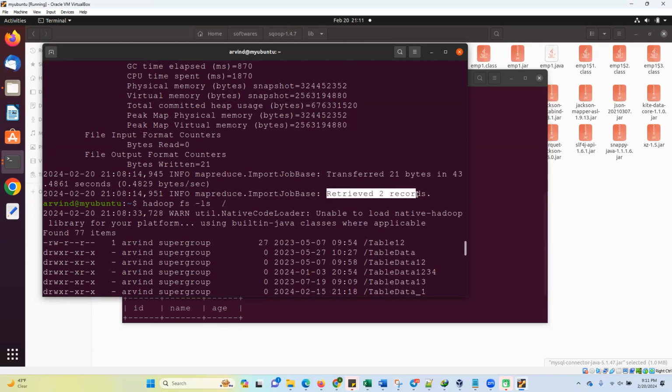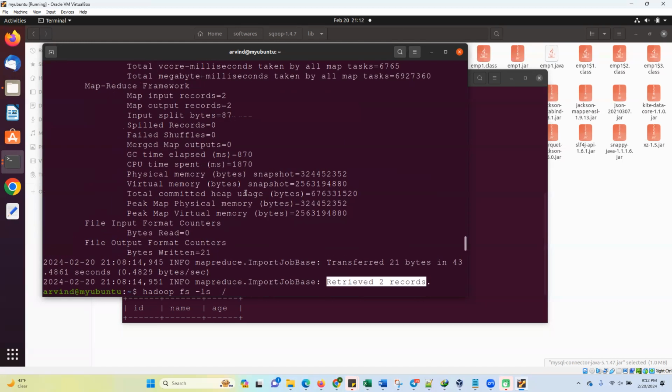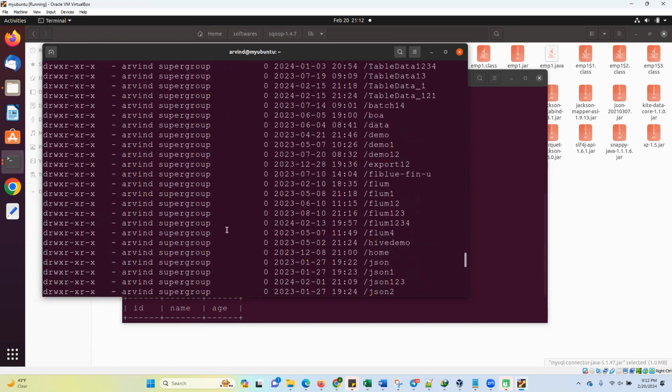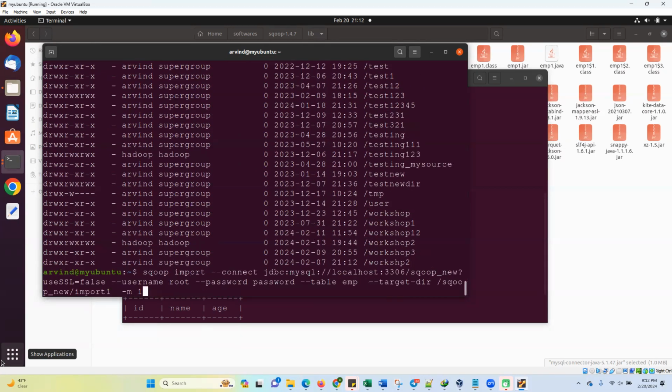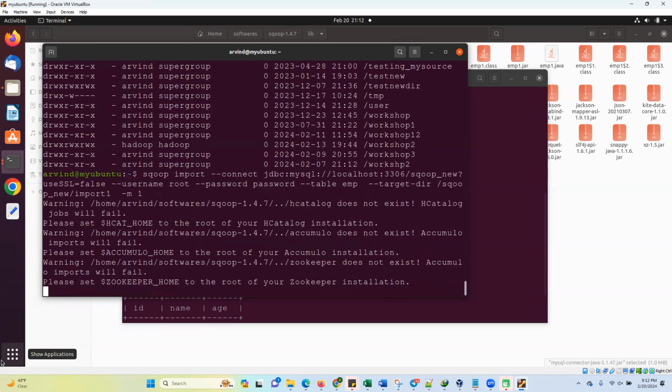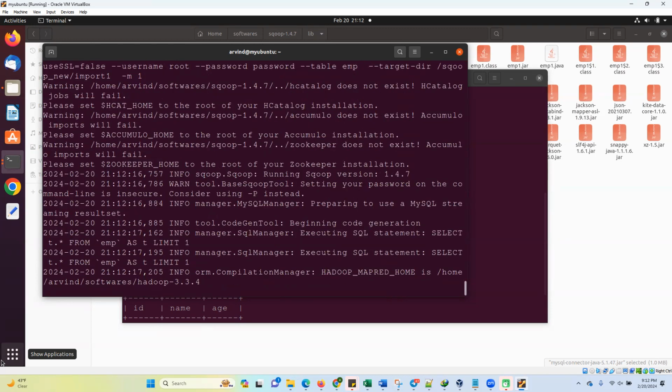Okay, my sqoop import command ran successfully without changing the directory, right? Because it was not connected to Hadoop file system and it was not able to create a directory. So that is the reason it didn't give the error. But generally, if I try now it will definitely give the error because now my directory is created. If I run my sqoop import again with the same directory, now I will get the error.